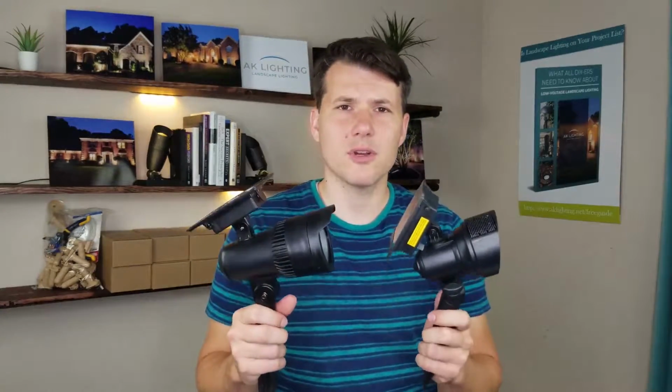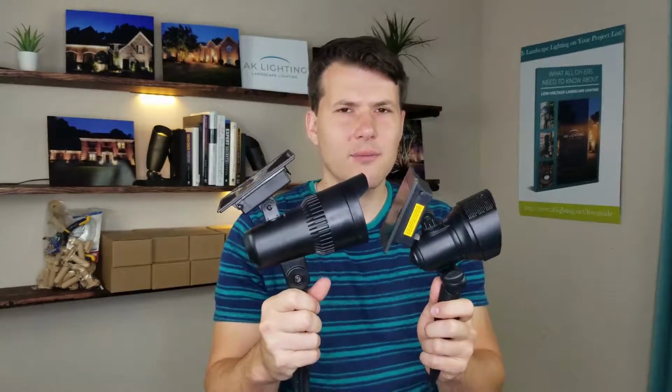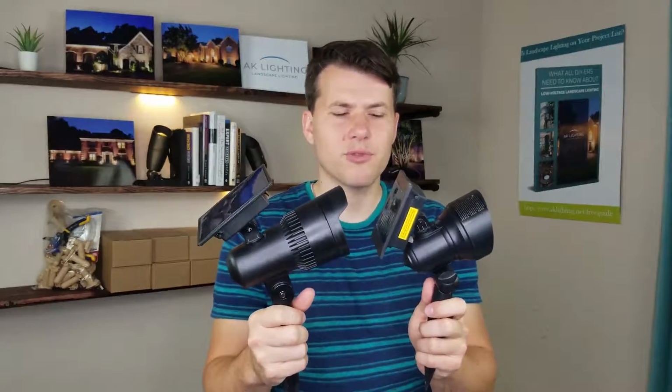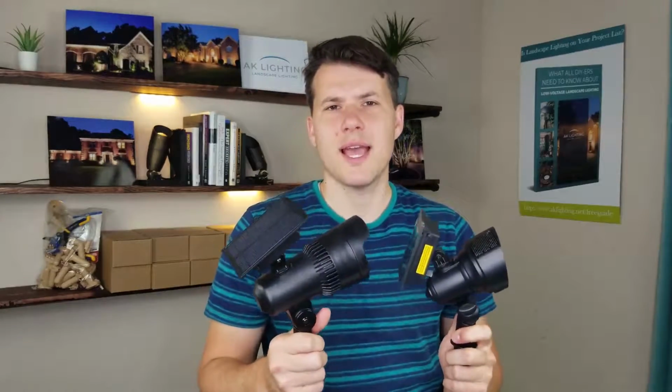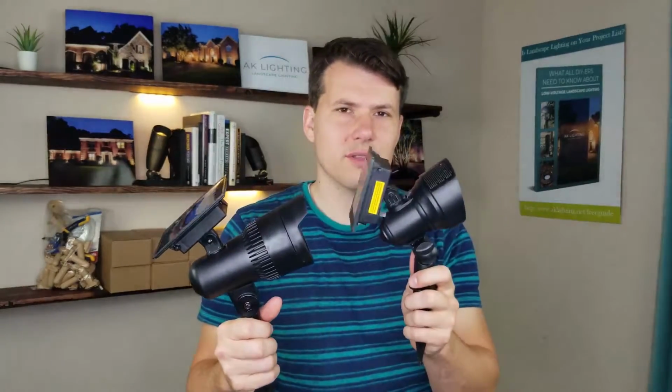However, if you are to buy any solar lights, I would recommend that you buy the larger fixture. So, for example, here are 2 spotlights. This is slightly larger and slightly more expensive, but it produces more light and you'll be able to have a more well-illuminated home with this fixture rather than this.